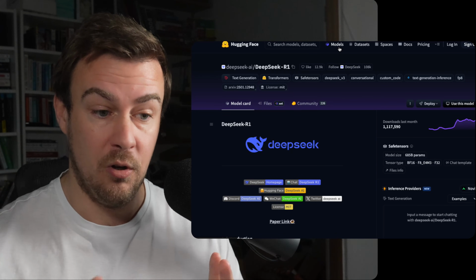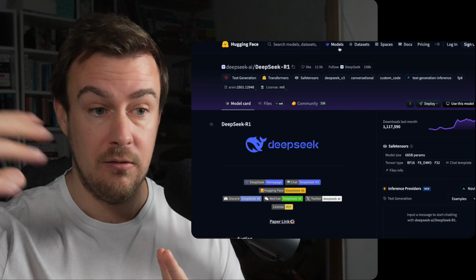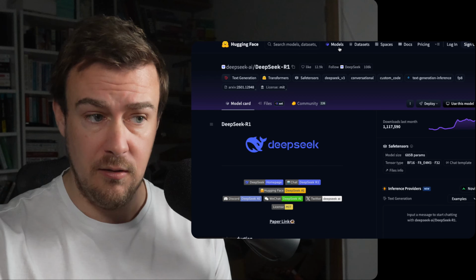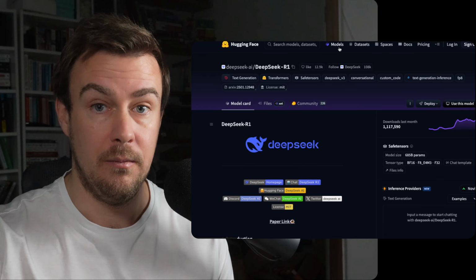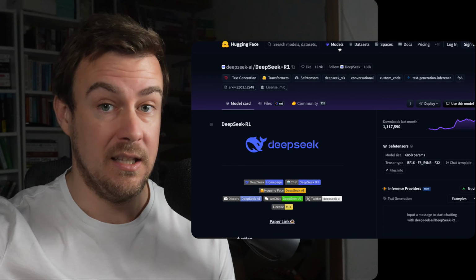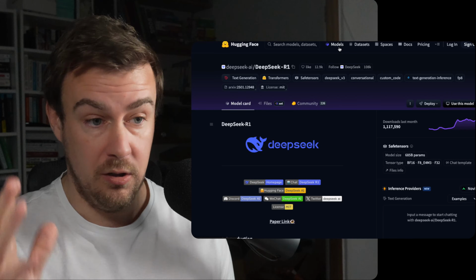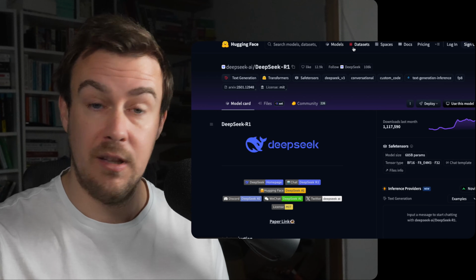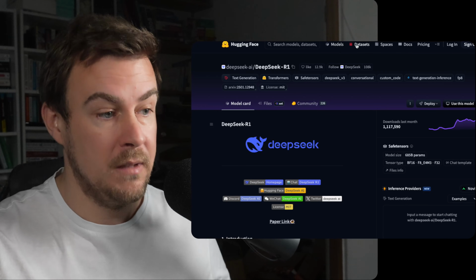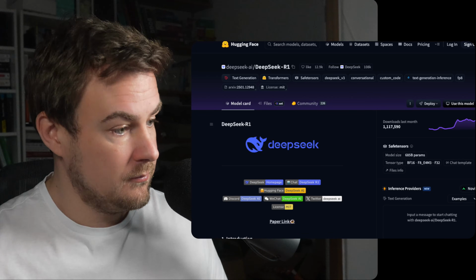Whereas if you get a Chinese model and you download their parameters, you download the model itself, and you stick it on your local computer, that is no longer connecting to the people who created that model. And if you really want, you can block off the internet access. You can run it on a computer that has no internet access and it will still work if you want that security.